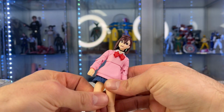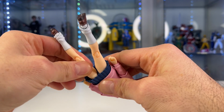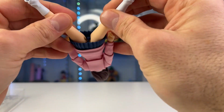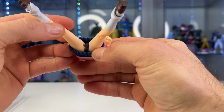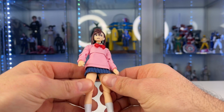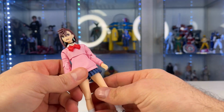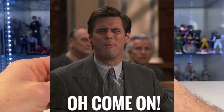Now, I saw a lot of people being pervy. She does have panties on, and they're blue. But it looks like it's kind of like a shorts underneath. So not the white ones from episode 1. Well, this outfit's not from episode 1. So listen, stop being pervs, guys, okay?